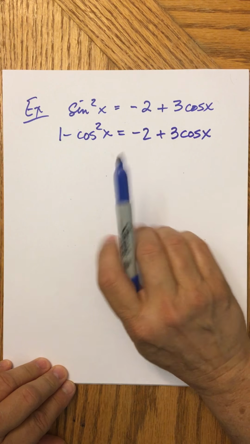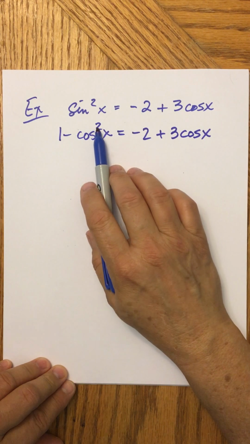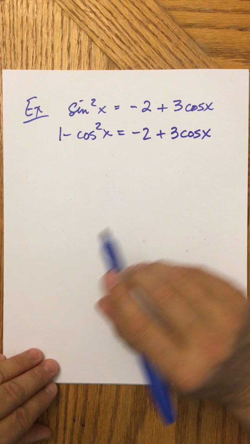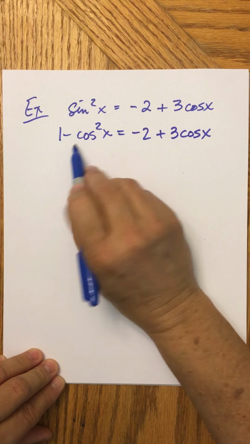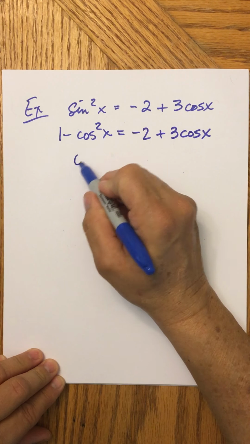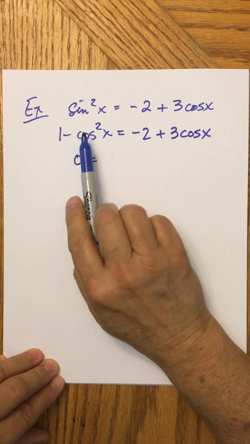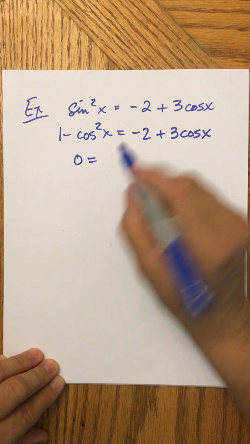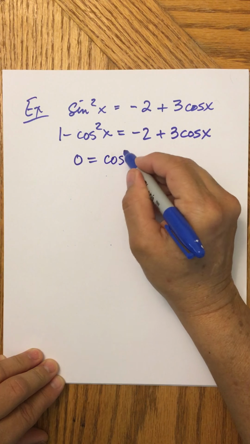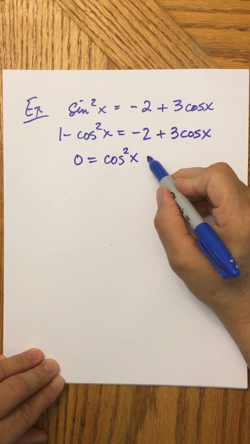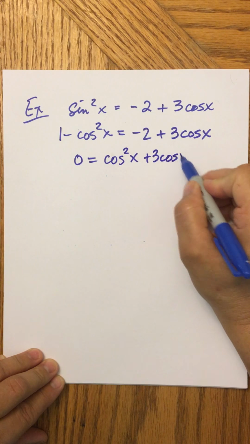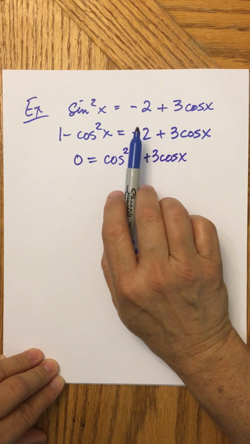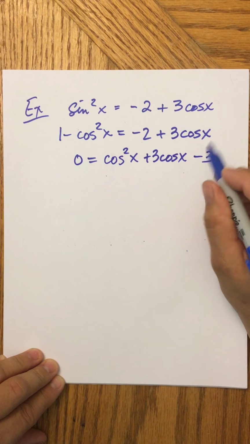They're all cosines, and I have a second power, a first power, and then some constants. So I probably have a trinomial. So I'm going to move everything to one side equal to 0, and I want the leading term to be positive. So I'm going to add cosine squared and subtract 1 from both sides. So I'm going to have cosine squared plus 3 cosine x, and then this becomes a -1 added to a -2 gives me a -3.